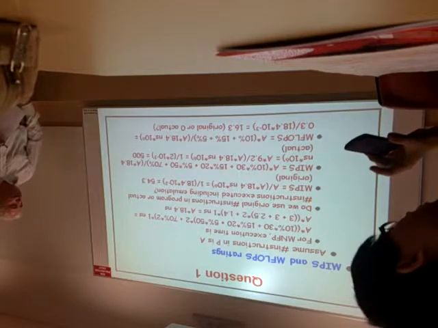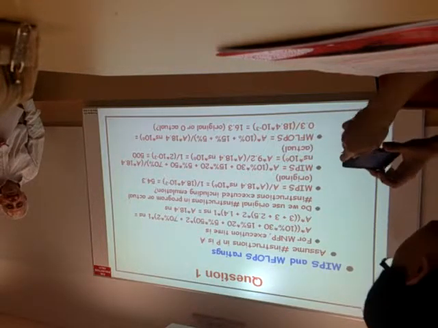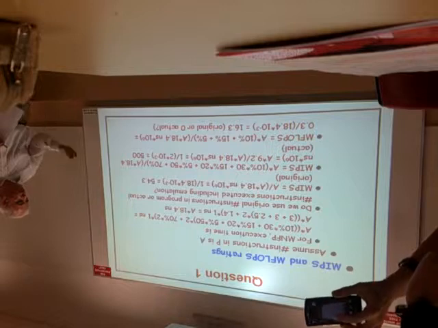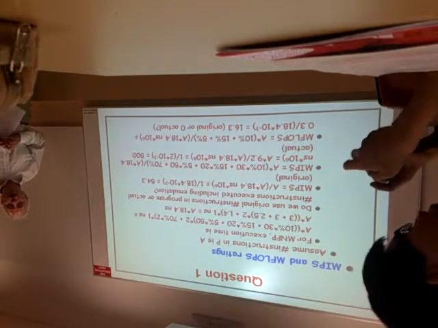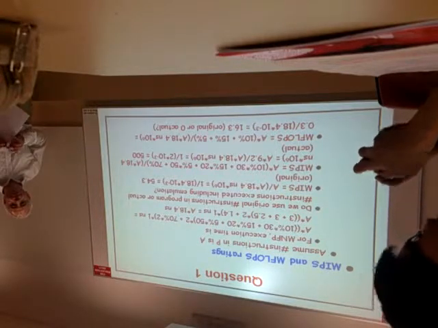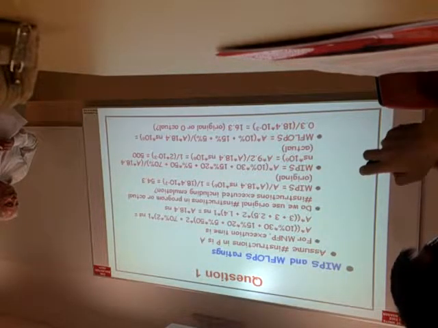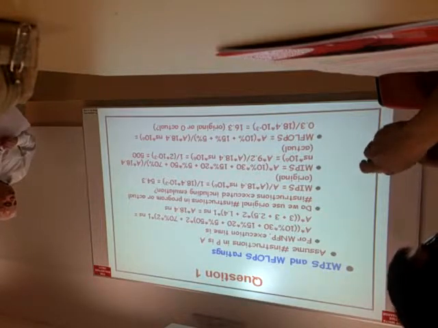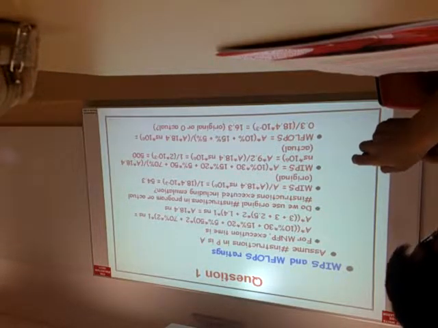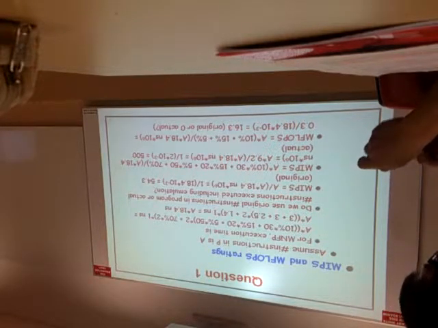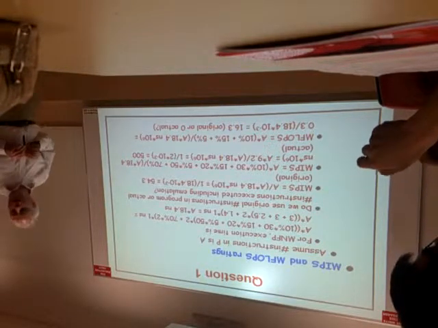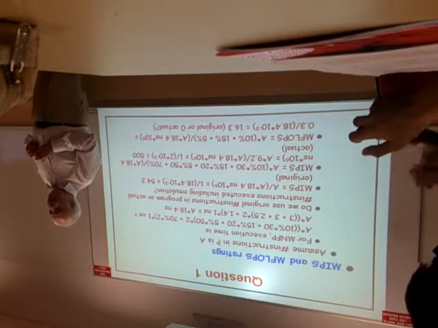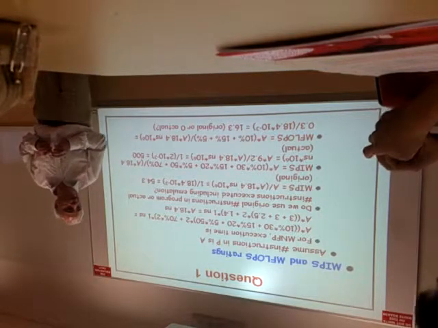There are 2 solutions really, depending upon the assumptions you make, and the question should really make it clear. And in this case, the question asked for the native MIPS and the native megaflops. So really, you should use the actual values. Okay, so that's question number 1. Are you all happy with that? Any questions on question number 1?